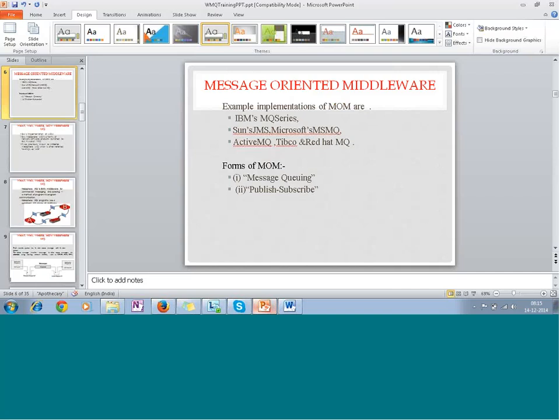There are many advantages and disadvantages between MQ and the other middleware, which will be discussed in the next slide. MOM mainly provides message queuing and publish-subscribe, meaning one-to-one and one-to-many communication mechanisms.